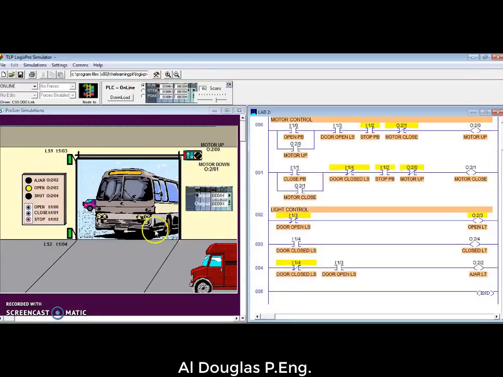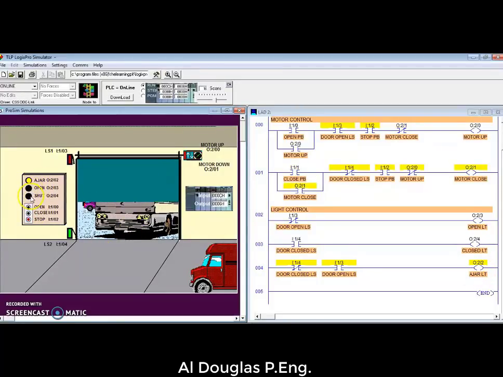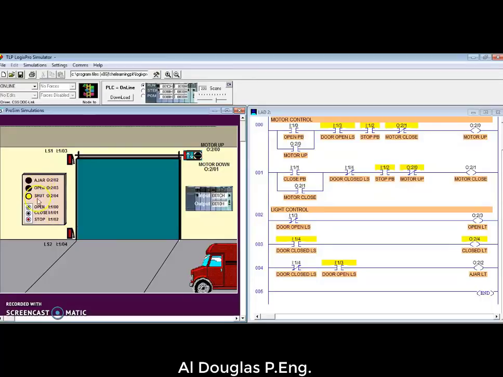So we're open right now and then anywhere we are in between, we should get the ajar light, which is what we have there. And we should go from ajar to shut when we reach all the way to the bottom. Okay, so that is our lights working properly.